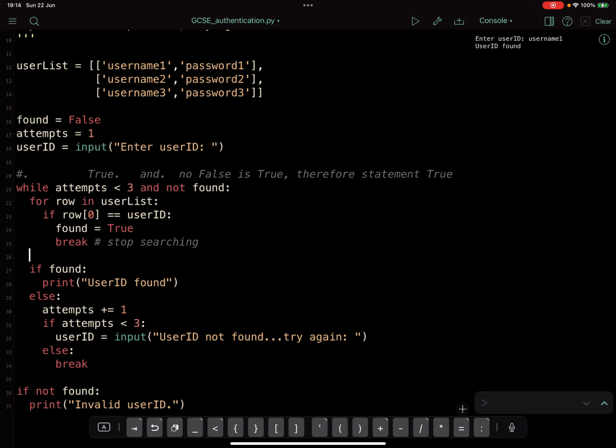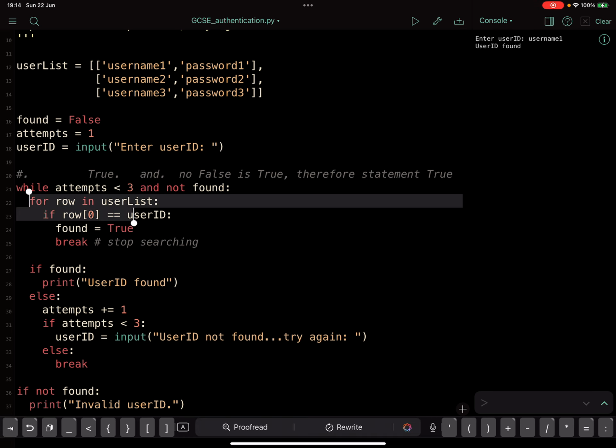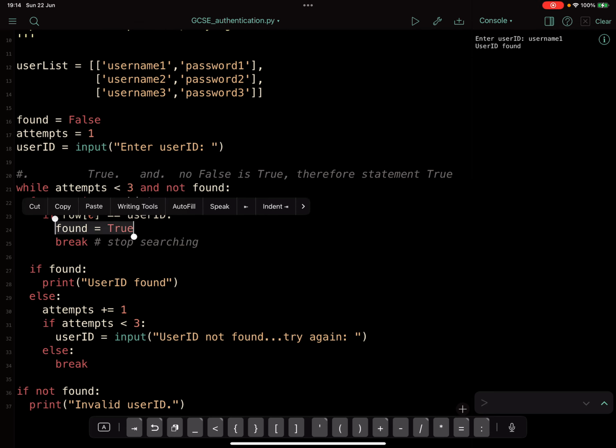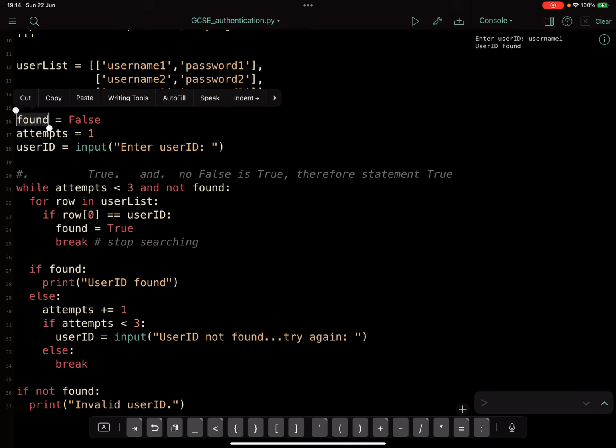So we've got this 2D array that contains lots of usernames and passwords, and we do a very simple sort of search through each row and then check the first item in each row, which was the username, and see if it matches what the user typed in. And if it does, found equals true, so that variable that we gave a default value of false to becomes true, and the program breaks.